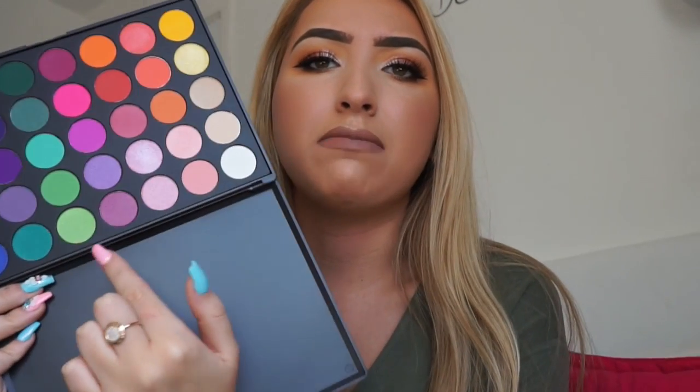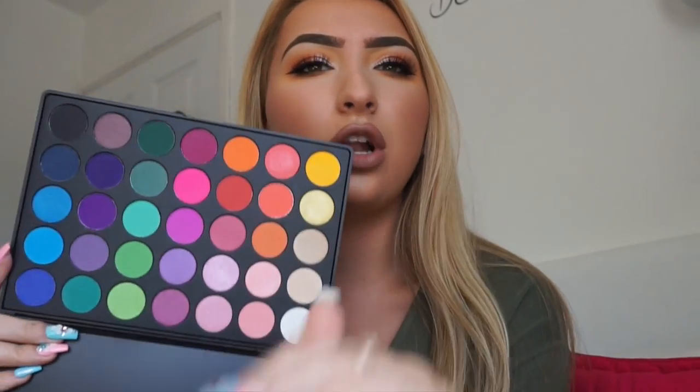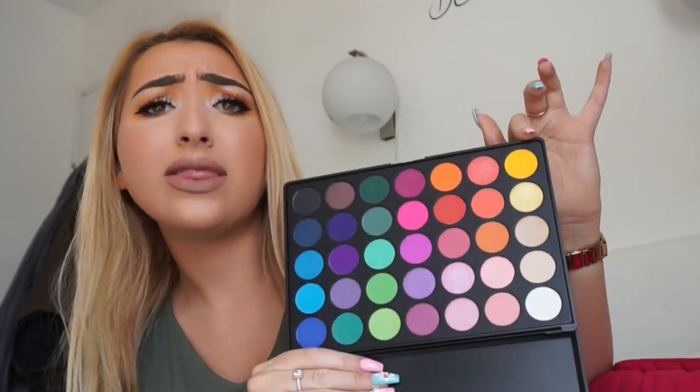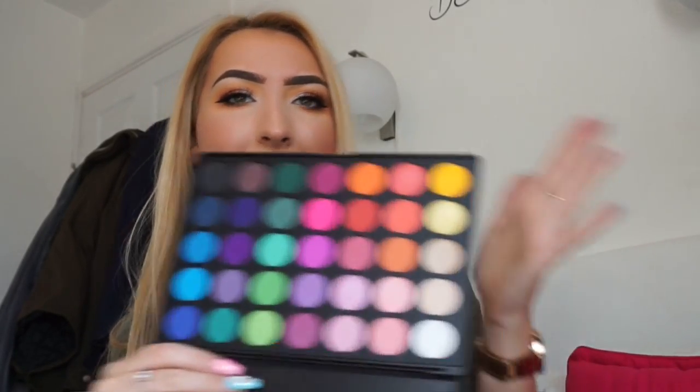For instance, St. Patrick's Day, when you're on holidays, like a sunset look — you can do a lot with this palette, so I'm really excited to use it. In fact, I think I'm going to do a look out of it, because I would love to use the orange, the corals, the yellow, even that deeper reddish colour. And of course you have your white and your black, so you can create a really nice look. Let me know if you want a quick tutorial on this, or even a festival look based on this palette.